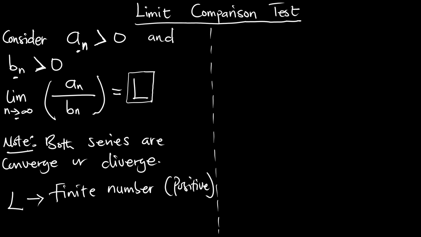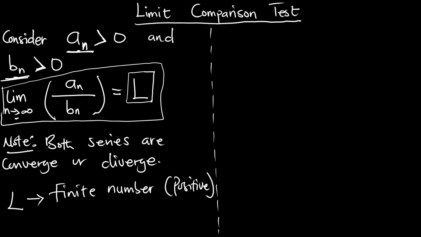What we have to know is that whatever series we assign to an is greater than 0, it shouldn't be negative. Whatever we assign to bn should be greater than 0. Then we will use the expression limit of an divided by bn. Then we will solve to get a value. Are we okay? So for example, let's solve this and see.